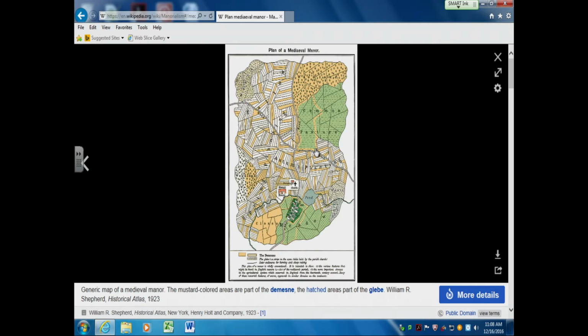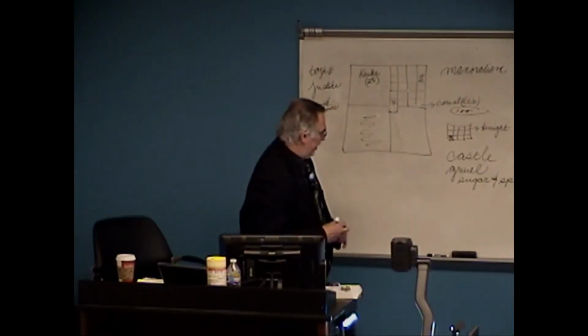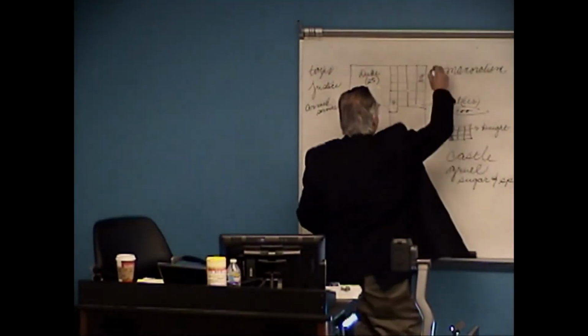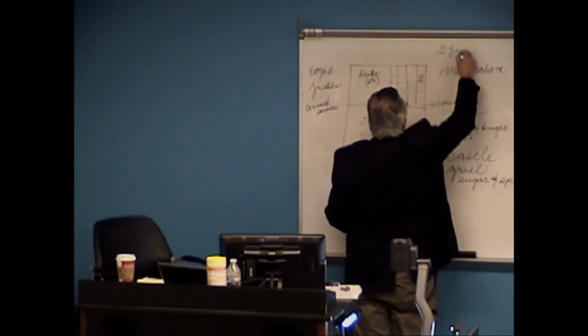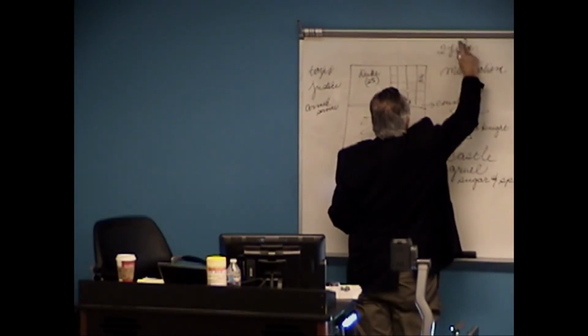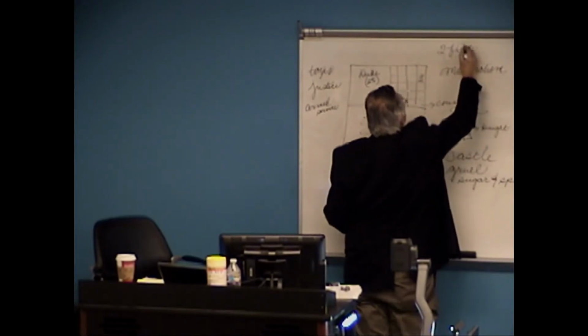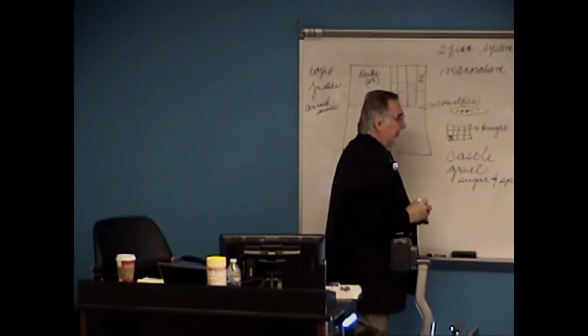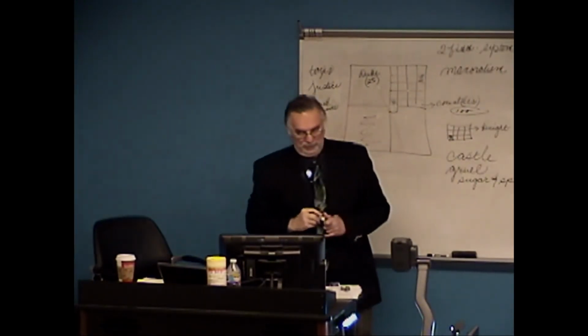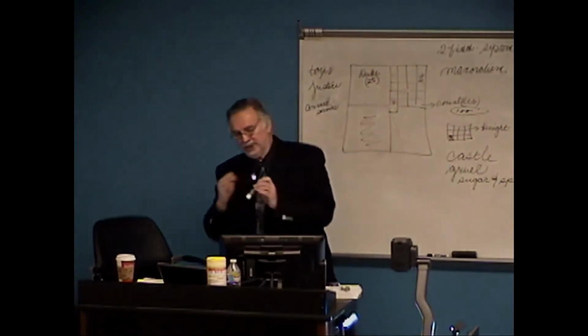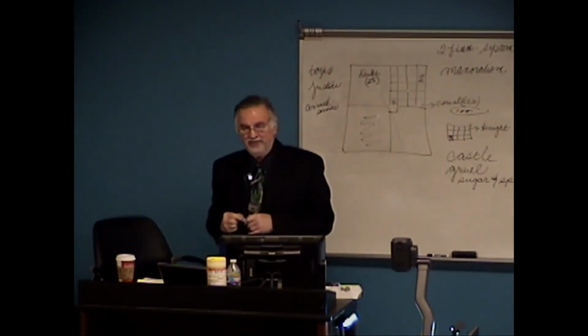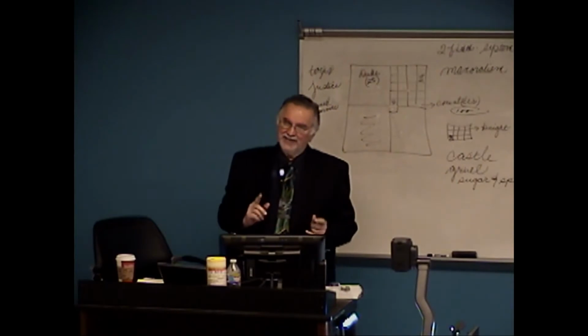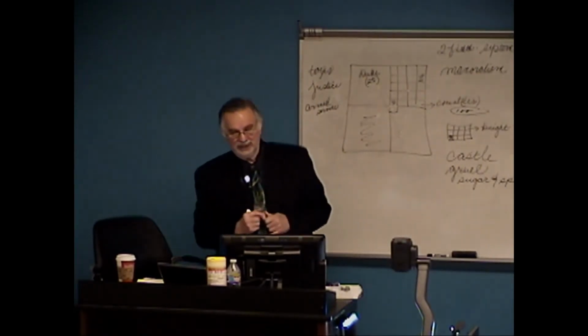The diet was not very diverse. They did figure out the idea of crop rotation, but in the early medieval system, they went to the two-field system, where one year you planted in that field, and the other year it was fallow. You didn't plant there at all, and then the next year you'd plant there, and the other field would be fallow, etc. So at any given time, only half of your land was under cultivation.